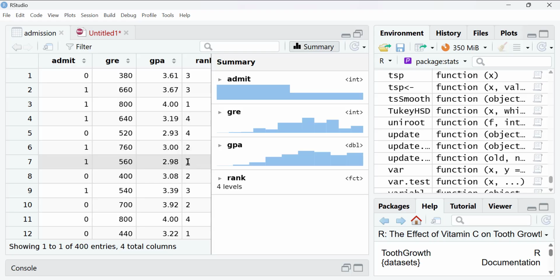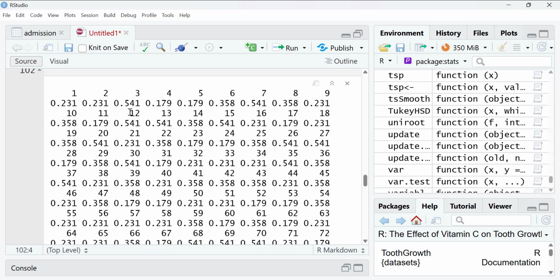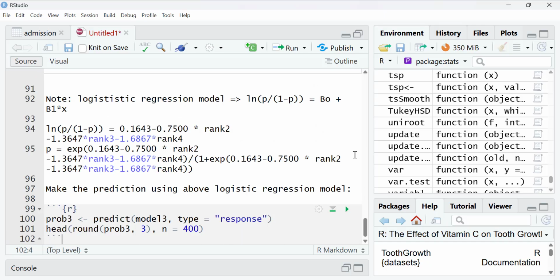And candidate number 7, same thing, it's in rank 1 and is admitted. So successful admission, with the highest probability. That also shows that as the rank improves, the probability of success also increases.